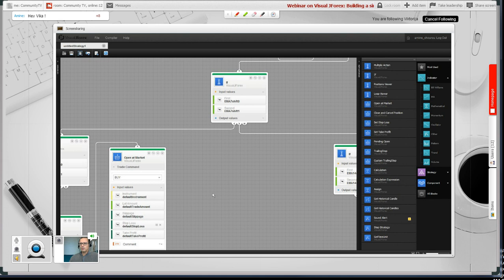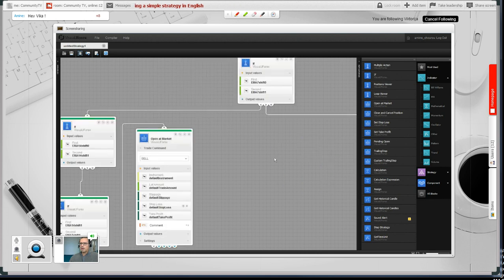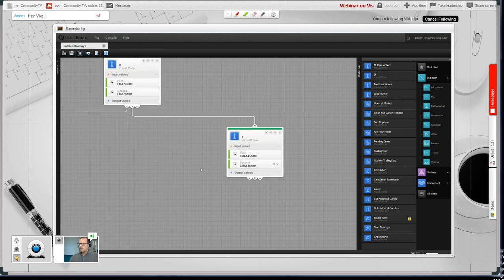In here we should have a sell side, and on the other side we should be able to do the opposite logic, which is exactly the same, but we're gonna choose the other output instead of this output, right? And in here I'm gonna use the same copy paste to do it quickly.